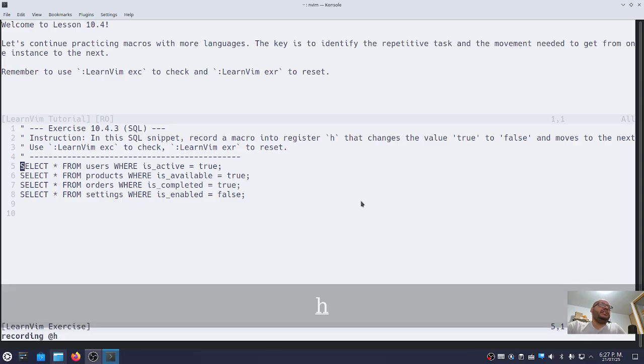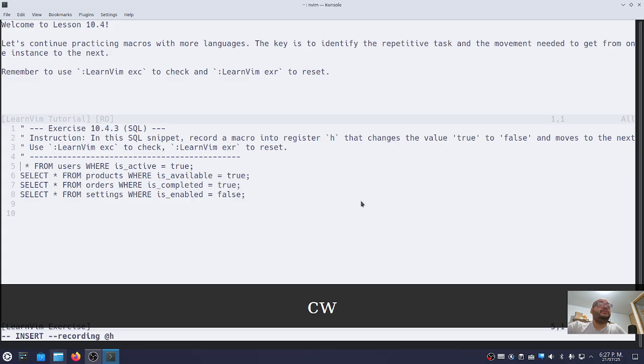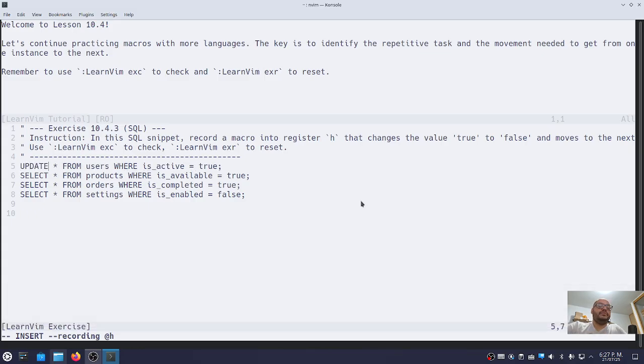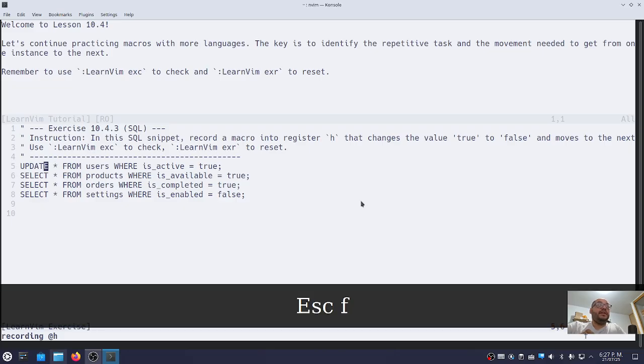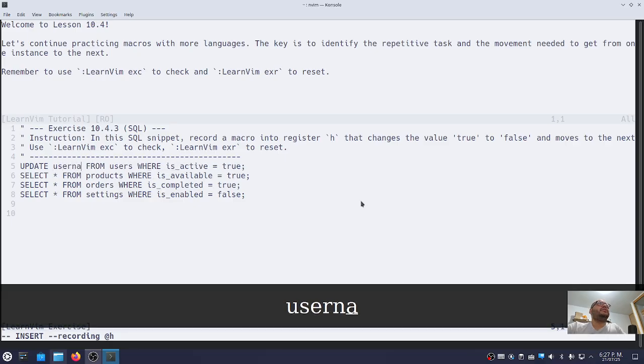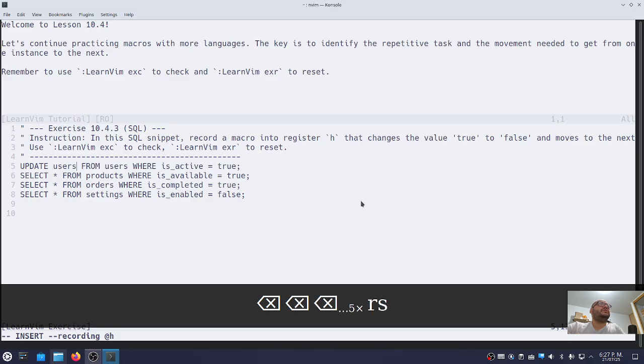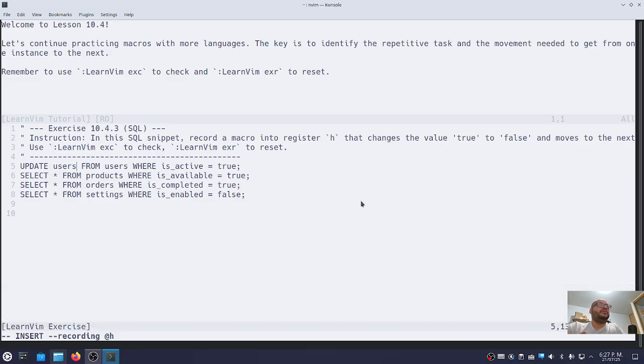Q, let's do it in register h, and let's change words: cw, update, escape, find the star, cw, let's say username. Oh no, I mean users. Users. Escape.